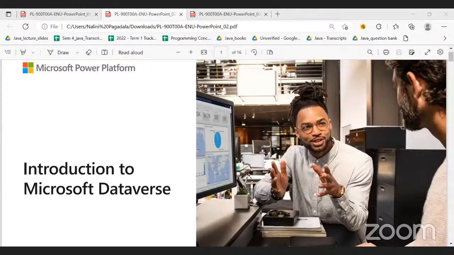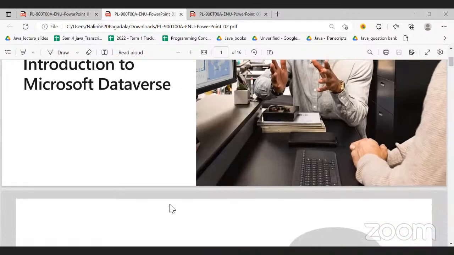So, coming to Microsoft Dataverse. Dataverse is a cloud-based, low-code data service and app platform which allows you to leverage the security and connectivity of Microsoft services. Dataverse connects easily to all aspects of Microsoft Power Platform so that you can fully control, automate, and strengthen your business. It has standard tables and columns as well as the ability to easily define relationships between your data. Dataverse was built for powerful and scalable solutions. So this is the introduction to Microsoft Dataverse.